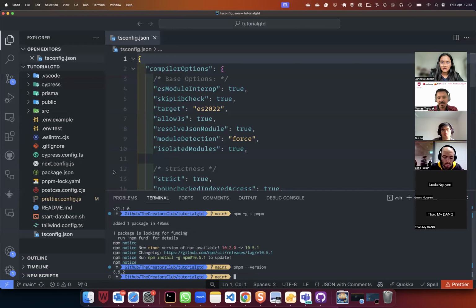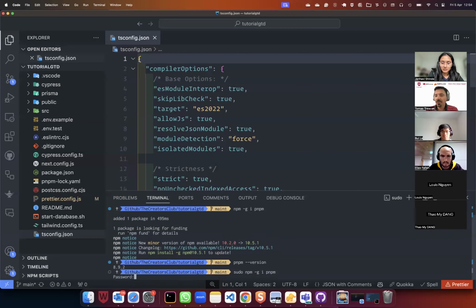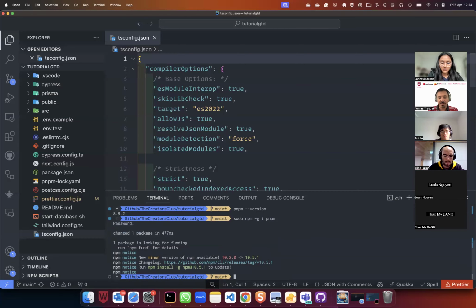So once you've installed this, what I want you to... Sorry, I'm just going to give you error messages. It says permission denied when I ran it. Okay, so you have a Mac probably, right? Yeah. Okay, so what I want you to do is sudo npm -g i pnpm. Okay, it will ask you for your local user password. Yep. And it should work now. Okay, yes. It worked? Yeah.